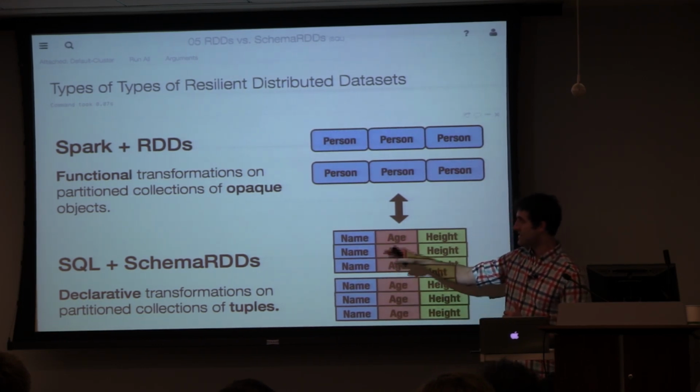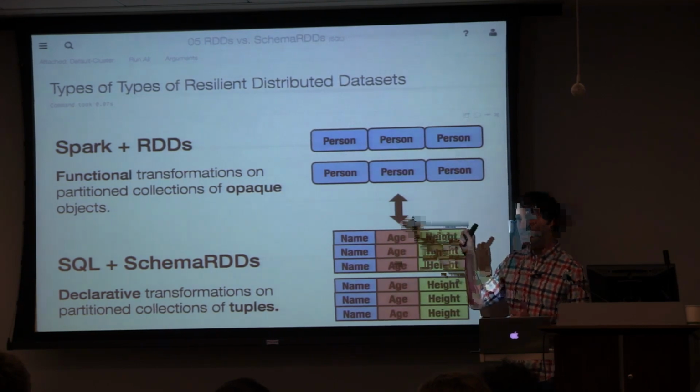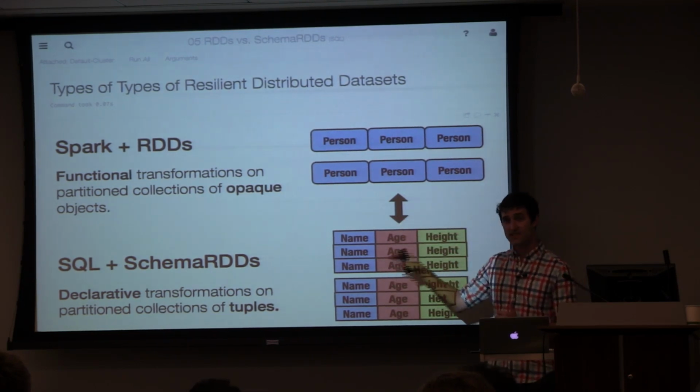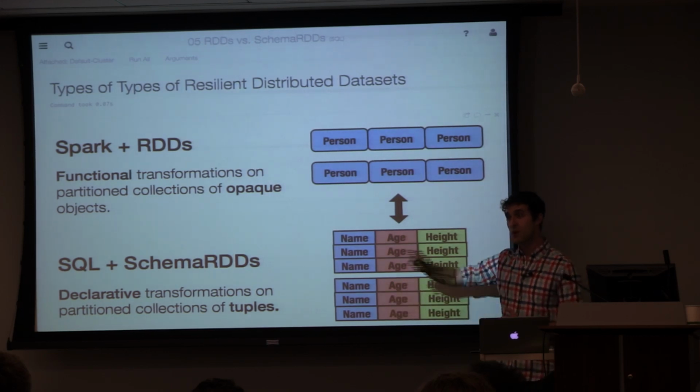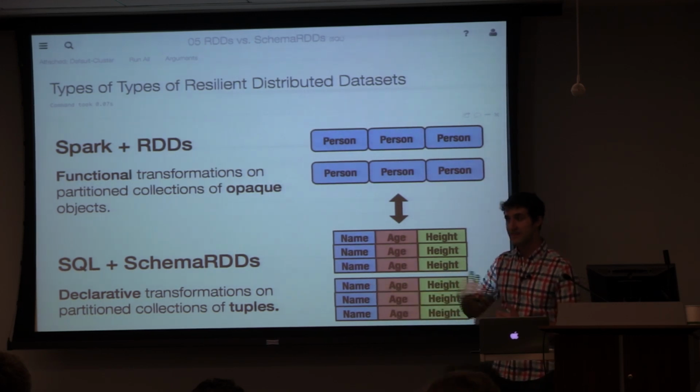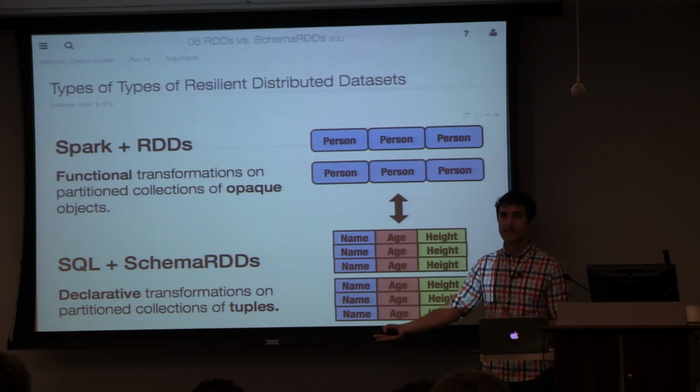So the nice thing to realize is you can go back and forth between schema RDDs, and schema RDDs are still RDDs. So you can run RDD operations on them. So if there are things that don't fit nicely inside of SQL, you can easily drop back into Scala, Java, or Python.